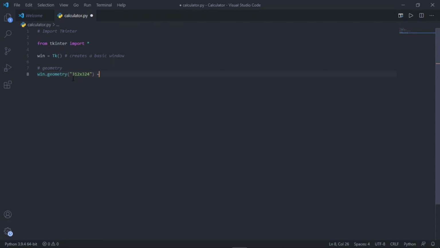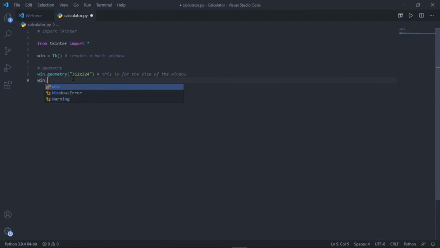So this line is for the size of the window, guys. Now we don't want our window to be something you could pull and distort the button sizes and the rest. We want it not to be resizable. What can we do about that?